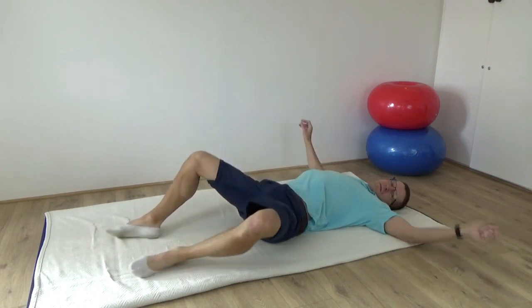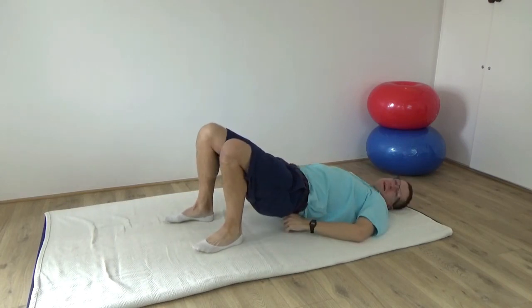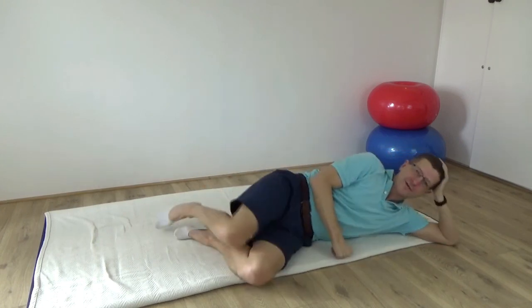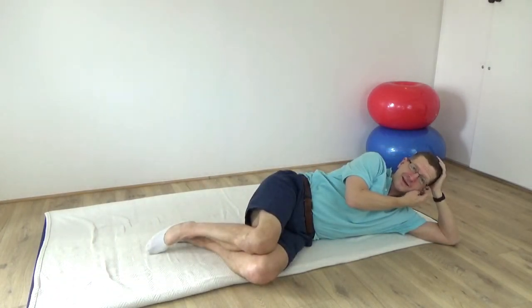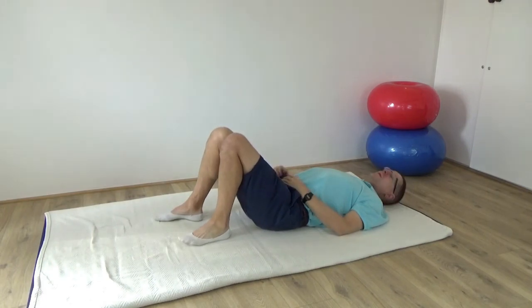And pause. These variations can drive you crazy, so again, don't take them too seriously, but do try them because they're fun to work out, and fun in the sense that they really challenge some of your habitual ways of doing something. So, okay, one more variation before we finish.